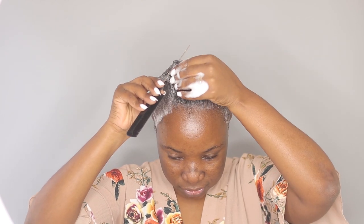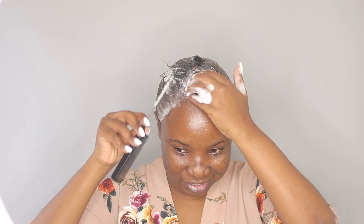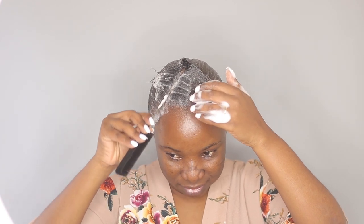And now that my hair is fully saturated with the wrapping lotion, I'm taking my retail comb and I'm going to start molding my hair. So I'm not gonna do a straight side part this time. I'm going to do it sort of like an angle side part. I don't know how to call this. So I'm just parting my hair here.